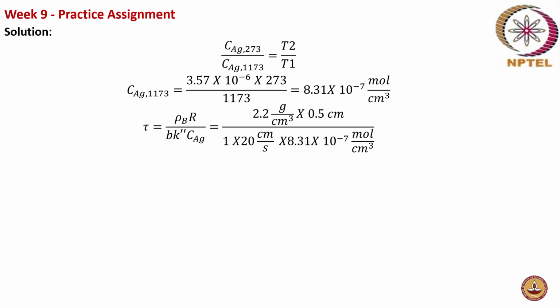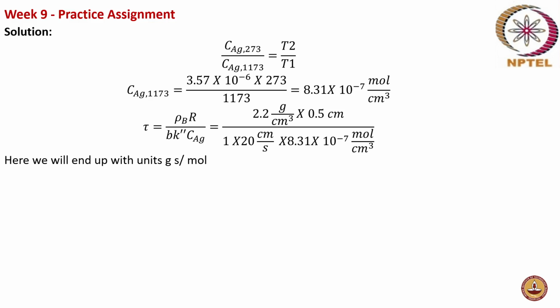If we look at this step, we can cancel and find out what unit we end up with. The actual unit should be a time unit, because this is the time for complete conversion. It can be seconds, hours or minutes; any time unit can be there. But let us see what unit we actually get. We can cancel centimeter, and centimeter cube gets cancelled, and the second goes to the numerator. So gram second per mole is the unit we end up with.